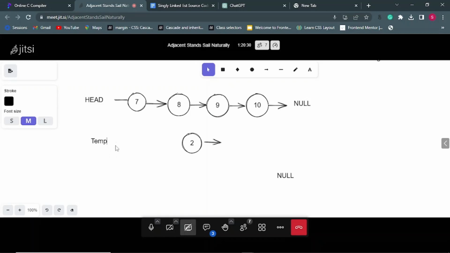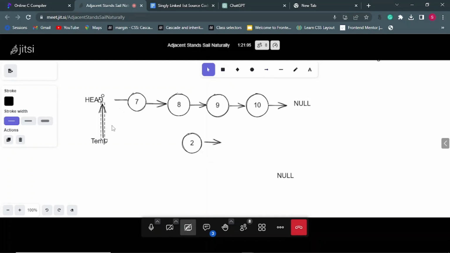Then my temp is already pointing to head. Let's put it here. Temp pointing to head. Okay. Now this temp is pointing to head already. Then if I want to add this guy to the beginning of the linked list, I will have to now point this temp to the new node.